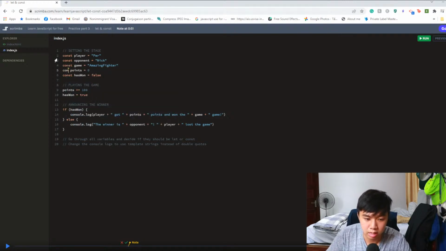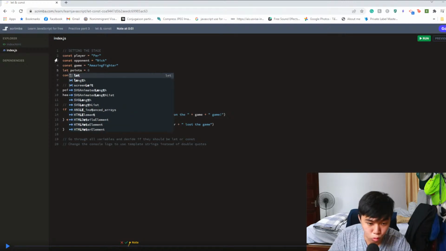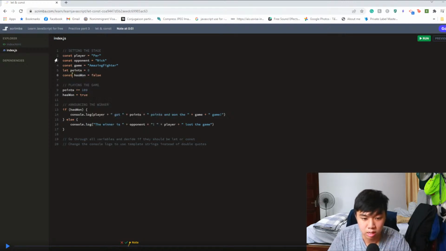This is let, because points will change, has1, this will change the state as well. So yeah, pretty much it. Change the console log to use template string instead of double quotes.